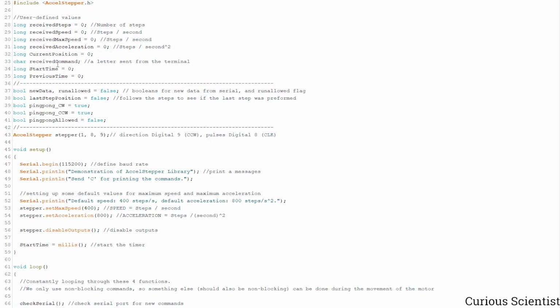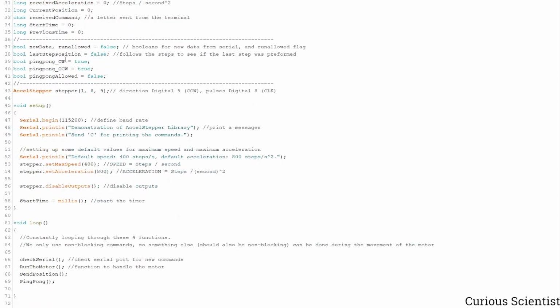The received command is just a letter, so what I will do, and you will see this, is I just send a letter and some numbers to the Arduino, and that will translate it to some sort of movement basically. We need some timings or timers, because I want to have this more or less non-blocking, and I figured out a somewhat smart way to do that. So we will use timers, so we will use the milliseconds in this project.